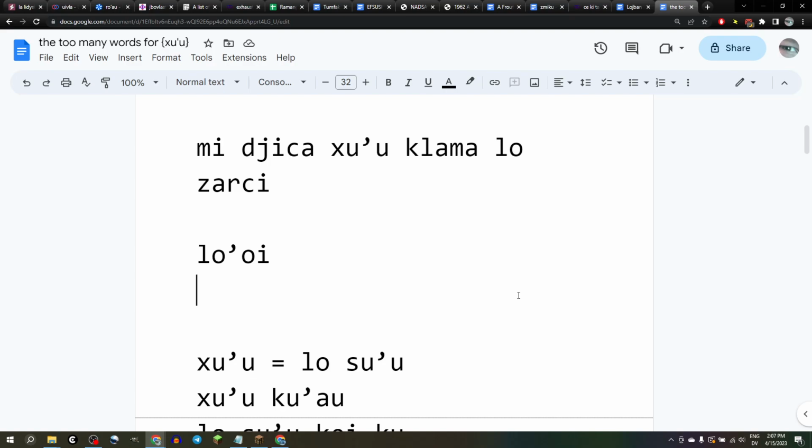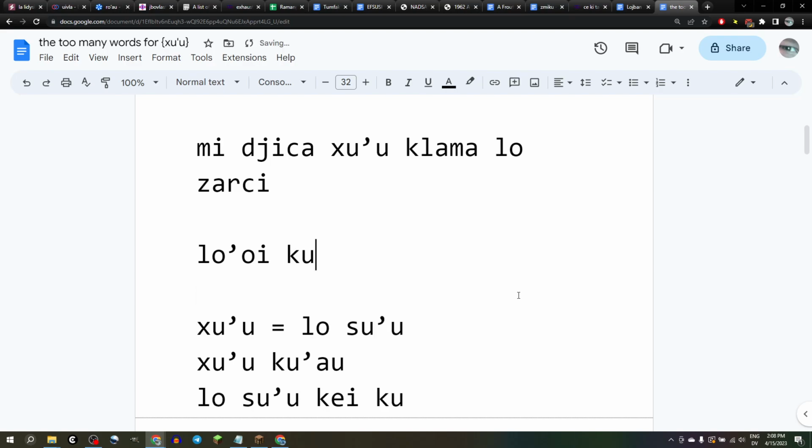But there's no reason it shouldn't. You could use a Lojban style, and maybe you should start to. Now that I'm explaining it to you right now, this will be the moment when you start to use it, and someone will use a lohoi style, maybe. But inside the sentence, we've got a xu'u. Inside the sentence between the lohoi and the xu'u, we get a sentence, and in that we get to tag something with a keha.